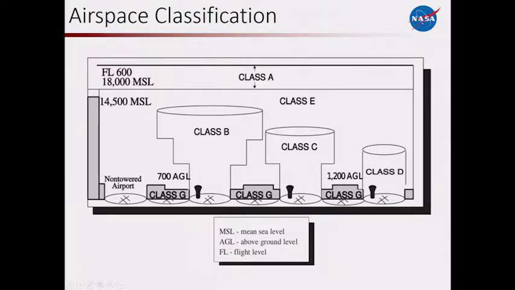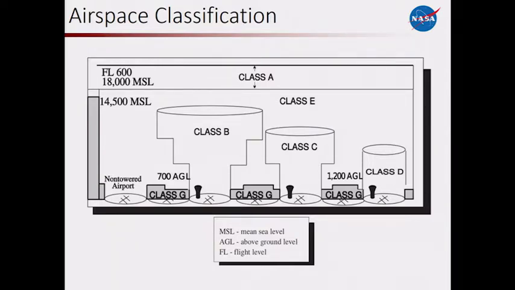Now we get into some of the fun ones. Class E. I'm going to read the definition verbatim and see if it makes as much sense to you all as it does to me. Airspace between classes A, B, C, and D, between the ceiling of B, C, and D and the floor of A. All right, so basically it's all the airspace that's not part of A, B, C, D, or G. So this airspace exists as the transition from terminal airspace, B, C, D, and E if it's a non-towered airport, like in this example, up to Class A airspace.